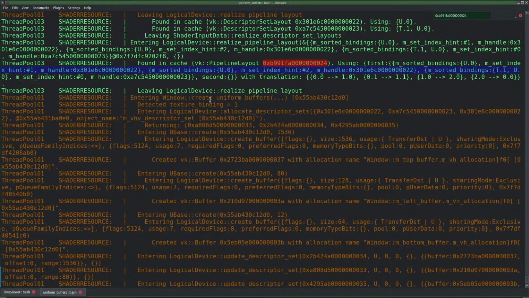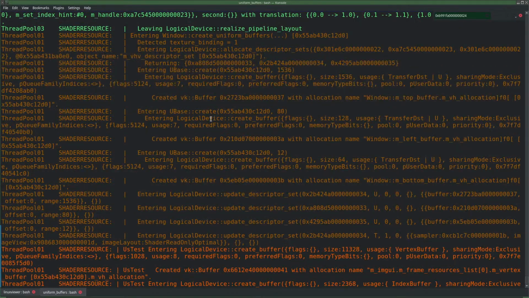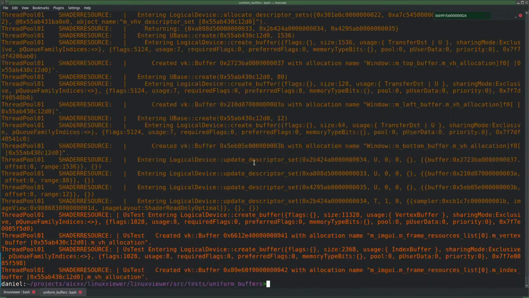Okay, and then this one calls create uniform buffers. Create. Update descriptor sets.